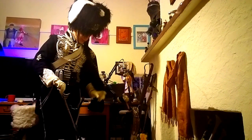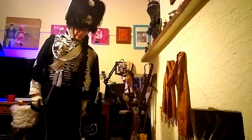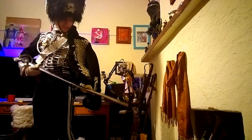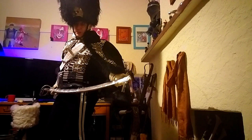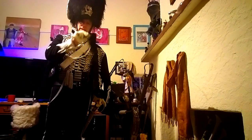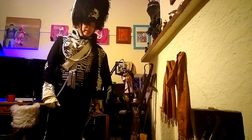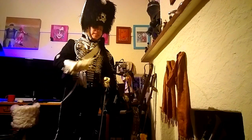The swords would drag on the ground. I've got the back strap a bit shorter so the sword hangs like this, but they would have it so long that the end of the sword would drag on the ground. That's what the guard on the end of the scabbard is known as — the drag. In Britain this was called a drag because the sword literally dragged on the ground. You'll see examples of scabbards with the base worn down to almost nothing because of this. Officers would see it as a status symbol — a smart hussar thing — to literally drag their swords behind them as they walked.